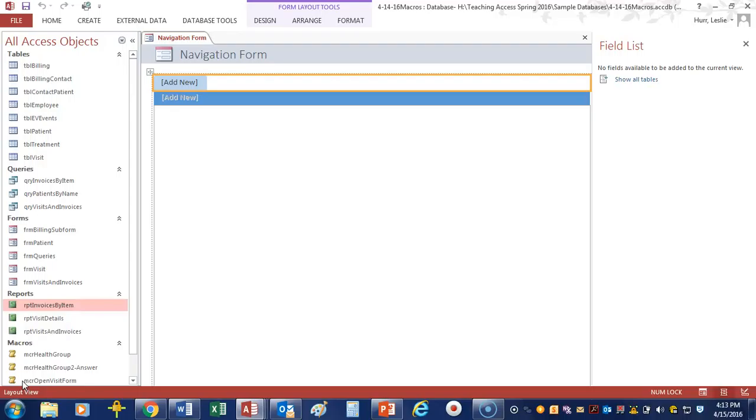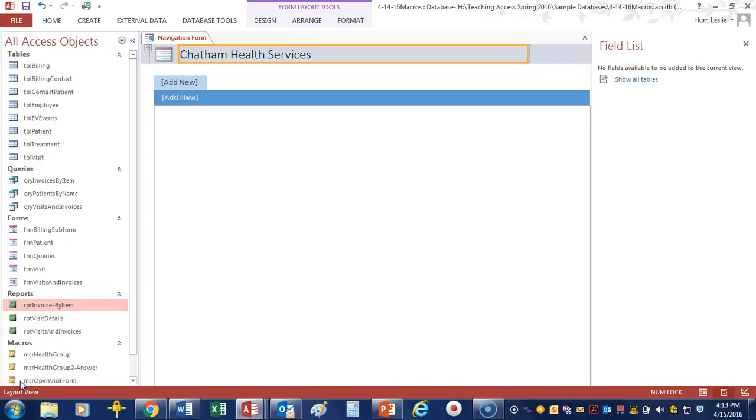And I'm going to go ahead and edit this so that I can have a user interface. So the first thing that I'm going to do is change this navigation form label to something else. So I changed that while the video was off to save time.